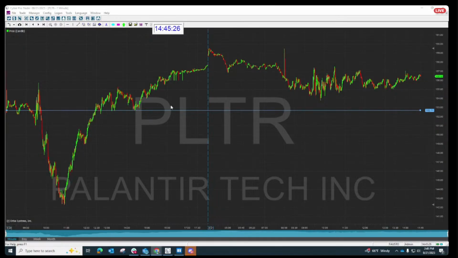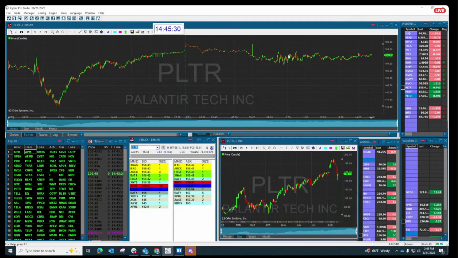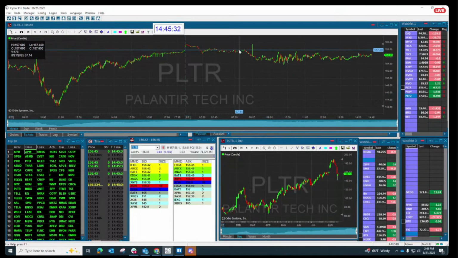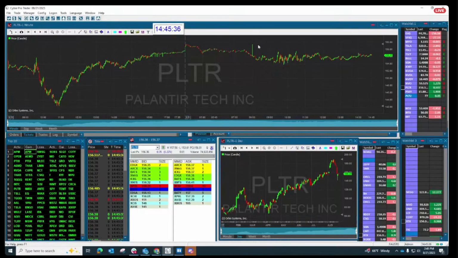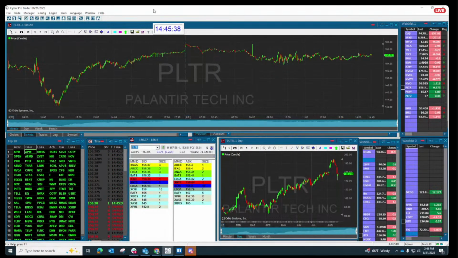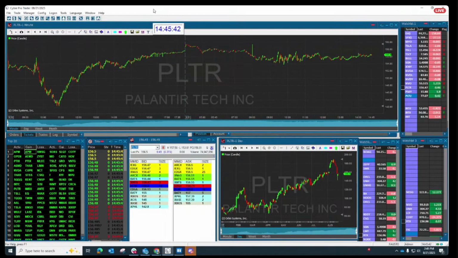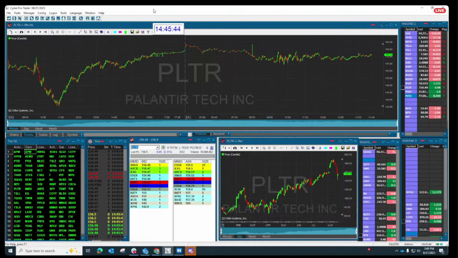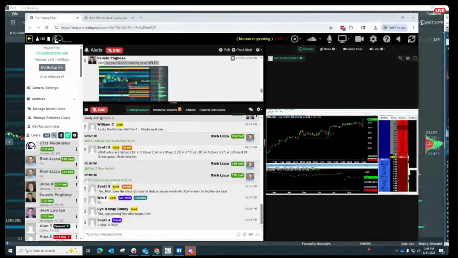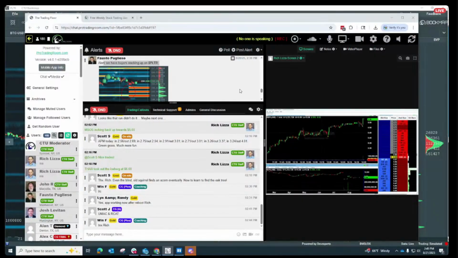But that Palantir trade right there, that's when that stock made that big move. And now you can see Palantir almost went to a high of 158. So that was actually a pretty good move on that position. The big thing is it works well on inexpensive stocks, and it also works very well on expensive stocks. All right?